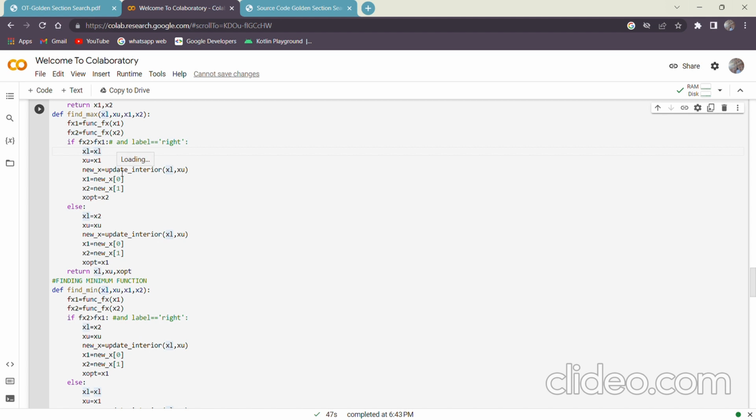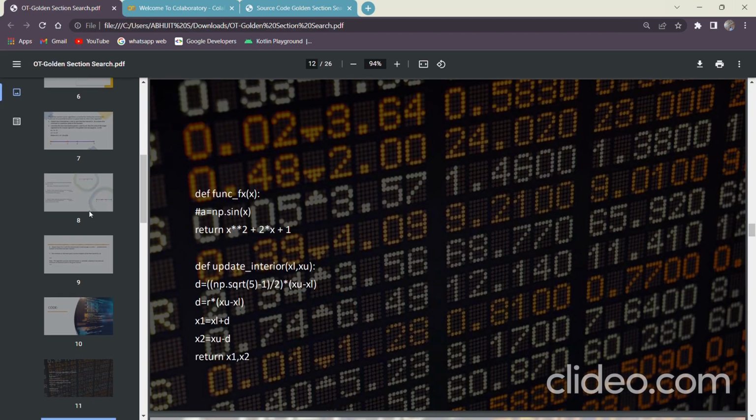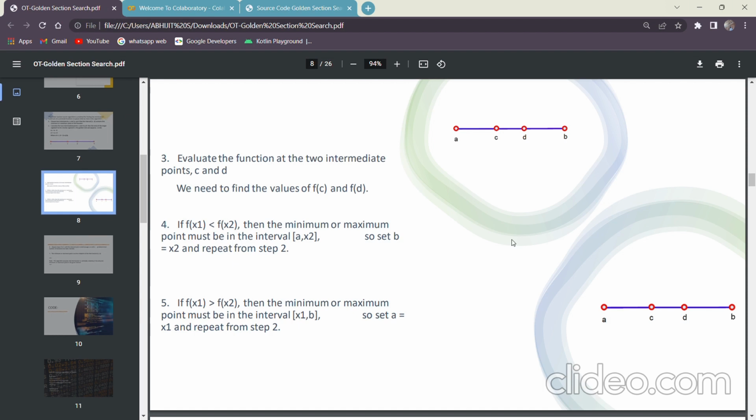As we discussed earlier, we'll be comparing f of x1 and f of x2. Here we'll be checking if f of x1 is greater than f of x2, then the right side part will be cut off, and we'll have an update in our interval length. So xl equals xl and xu equals the new value, giving a new interval length, as we can see here.